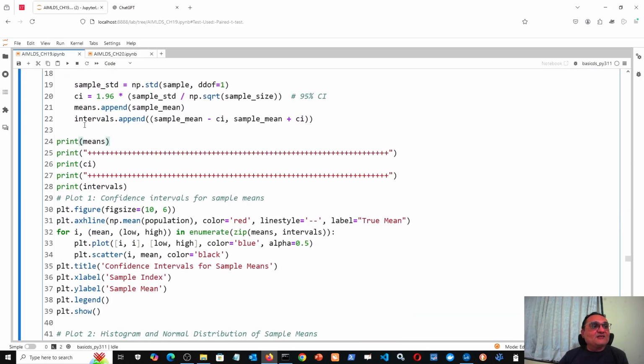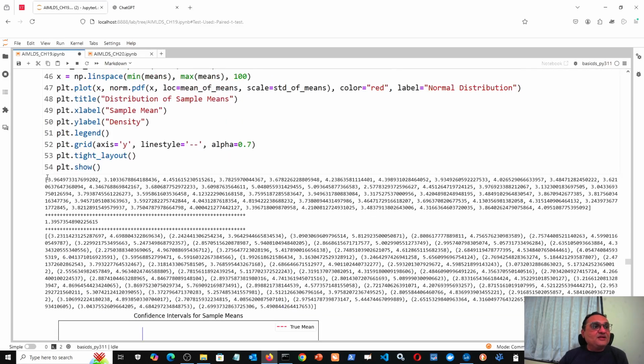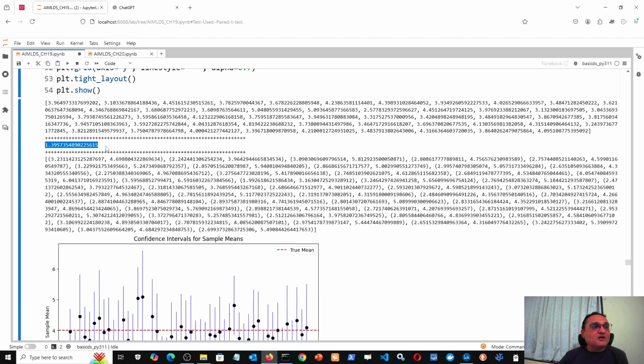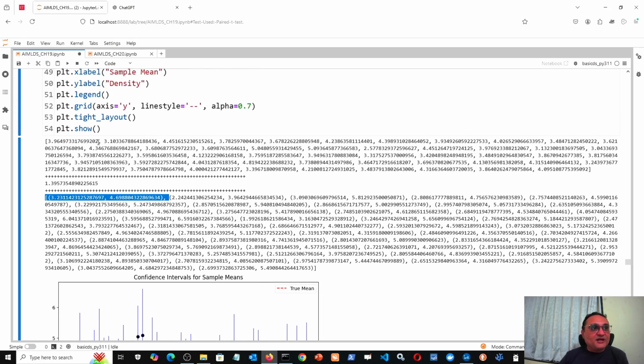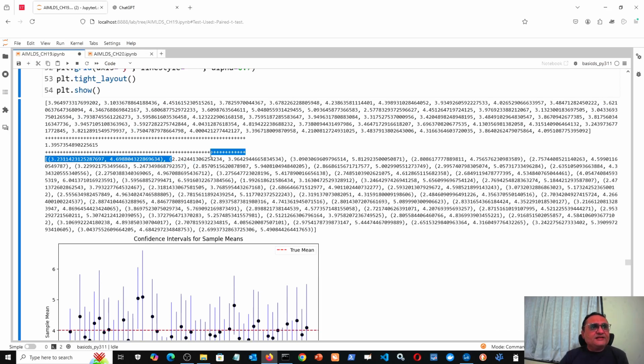And when we calculated that interval, we got a result like this, these are my means. For example, for the first two means, this is my confidence interval, this is my CI, and therefore these are the values of the intervals in which my means are located. Because if this is the mean, it is not 100% accurate, because it is 95% confidence. So I can just say that my mean is located between these two values. Similarly, for the second sample mean, when I do plus or minus this, that mean is located between these values, and so on.